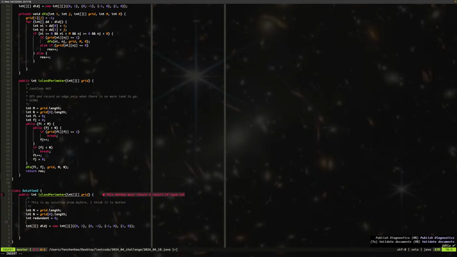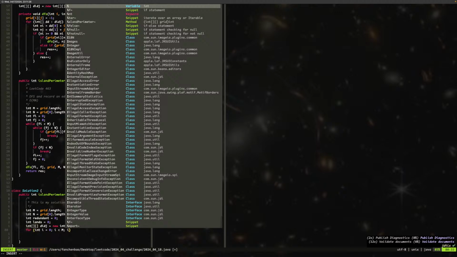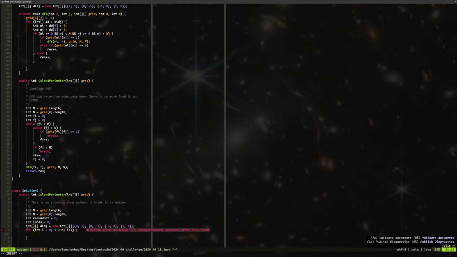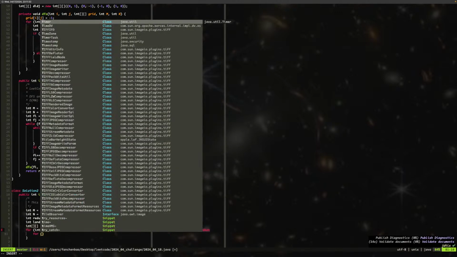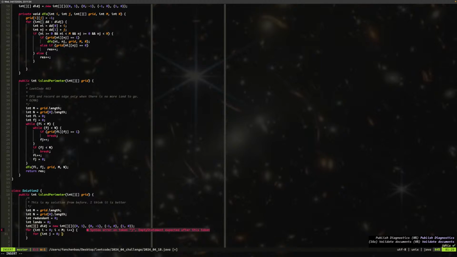We have redundant and length, right? And for int i, 0, i smaller than m, i plus plus, right? For int j, 0, j smaller than n, j plus plus, okay?